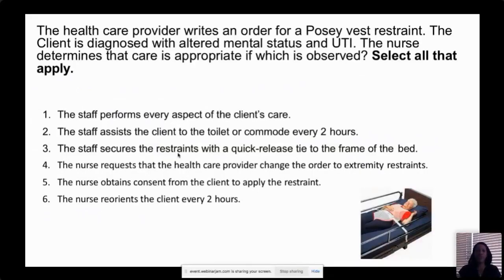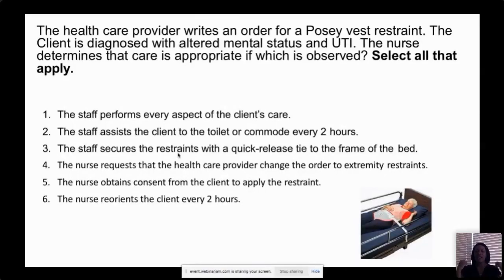Here's an example question. And you're so excited because it's a select all that apply. I can feel it. Oh, you're like, no, thank God she's almost done. Okay, wake up. So the healthcare provider writes an order of posey vest restraint. I put a picture there for you because I know there's so many different types of restraint. You may have forgotten what that one looks like.